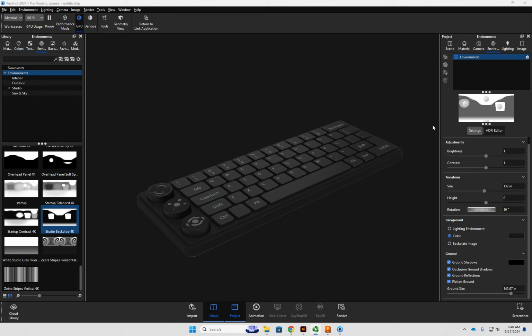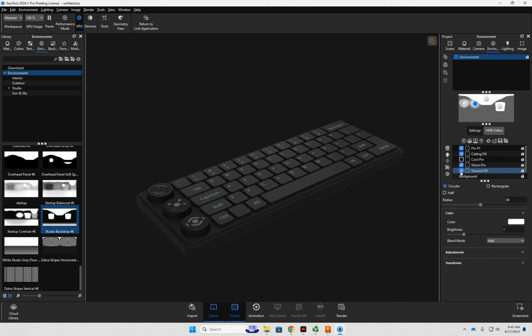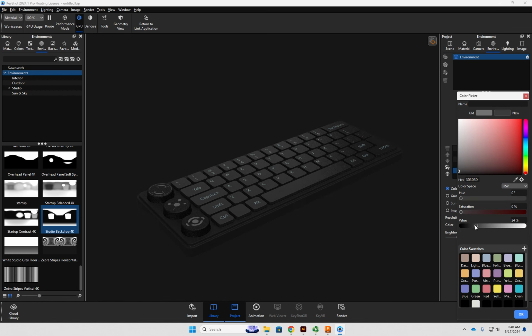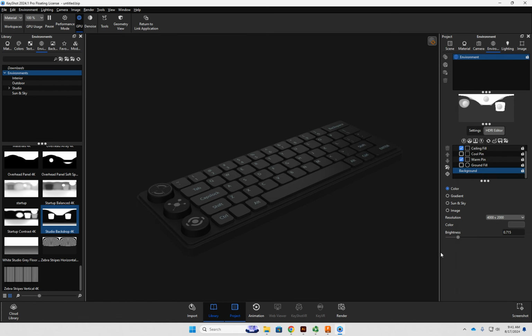All right, so I think that's pretty good. I think it's good for where we're at with this. I think I'm going to pull that one up. Just not liking how bright that reflection was at the bottom. Maybe whatever this one is, ground fill, I'll just get rid of that. All right, that seems pretty decent. I like that. Okay, so let's rebuild.